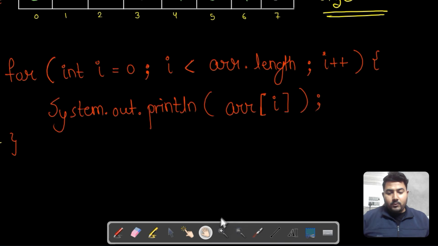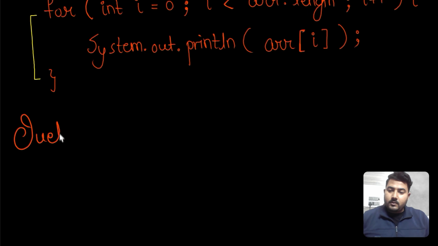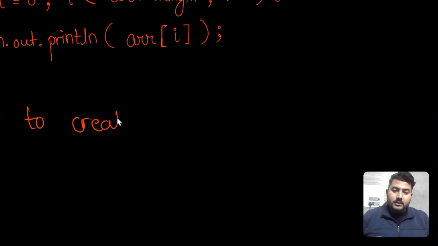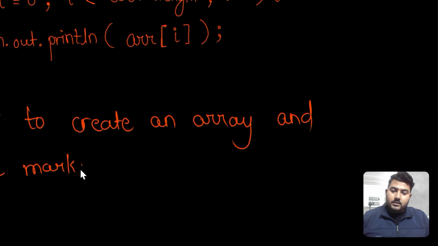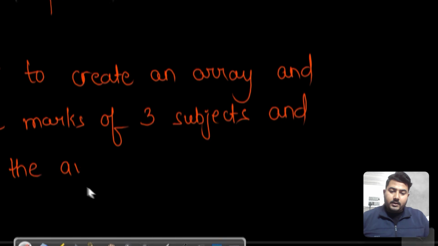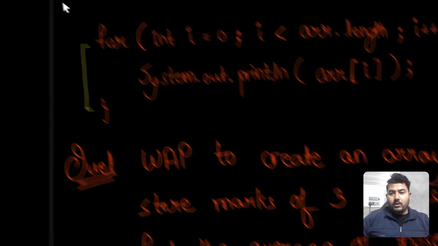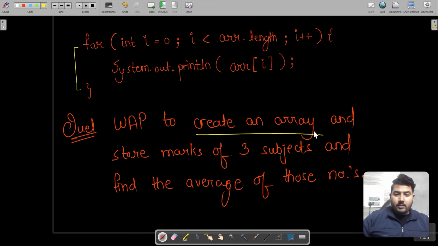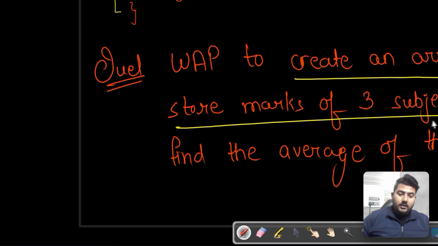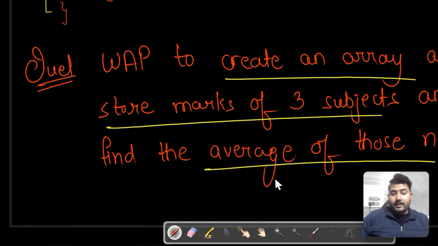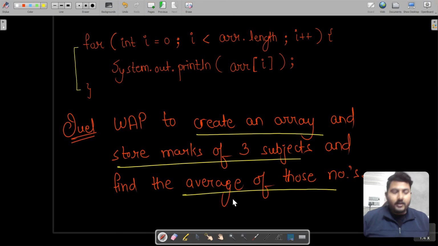Now, I would like to give you a homework question which you can practice for this part. What you are going to do is write a program to create an array of marks of three subjects. Print the average of those numbers. I hope it will be pretty straightforward, because now you are totally aware about how you create an array. You are also aware about how you take input a number, and marks are obviously going to be in number format itself. Finally, you have to traverse over the array and find the average. I hope everyone is aware about how you find the average of numbers. Great.